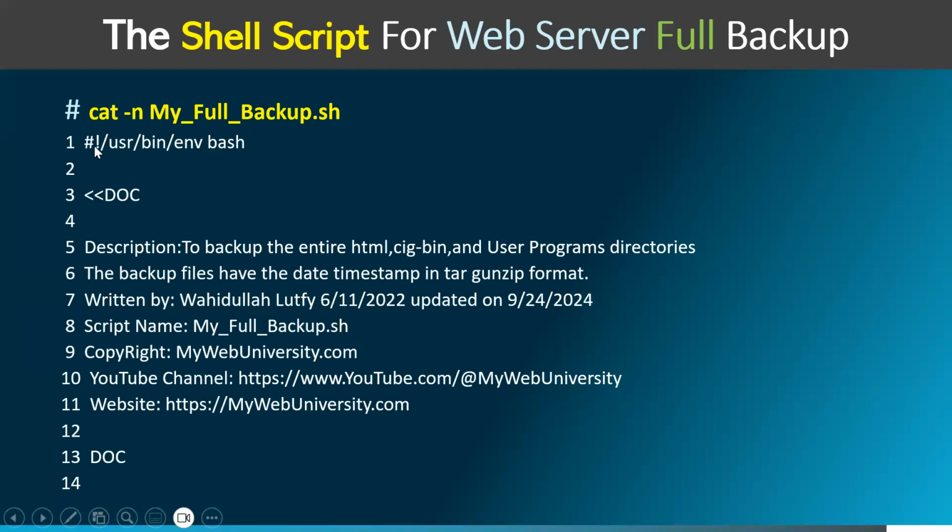This line 1 is the shebang, pound exclamation, as I mentioned in the shell scripting video. The shebang /usr/bin/env is dynamically calling the env binary executable to load the bash interpreter. By loading the bash interpreter, line 2 through the end of the script is going to have the correct syntax for bash scripting.